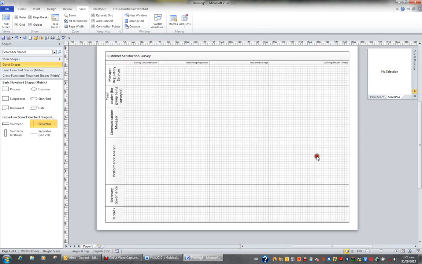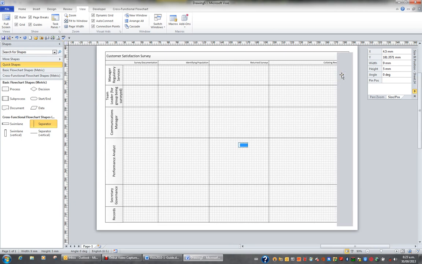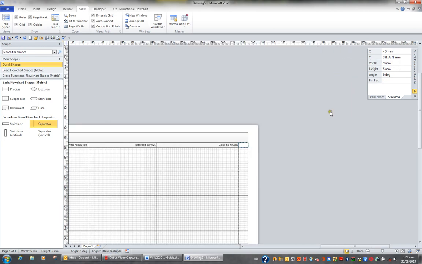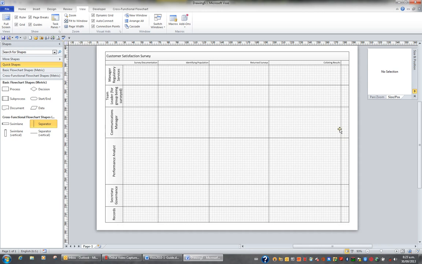Now for this final phase, I want to remove the text, so I'll just click, press F2, and I'll probably just put a space, which will effectively remove that text. Now what I want to do is add some shapes, and I particularly want to start with maybe the process shape. So I drag the process shape out of the stencil and put it in roughly the right place, which I want is about here.